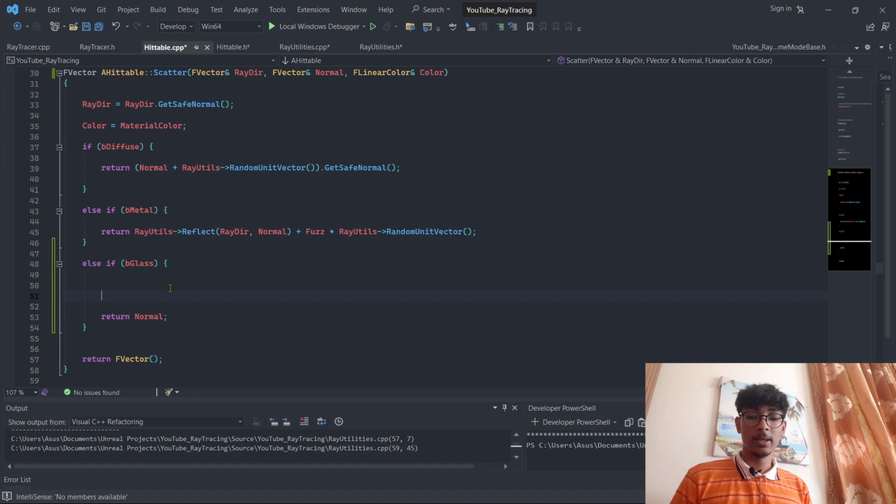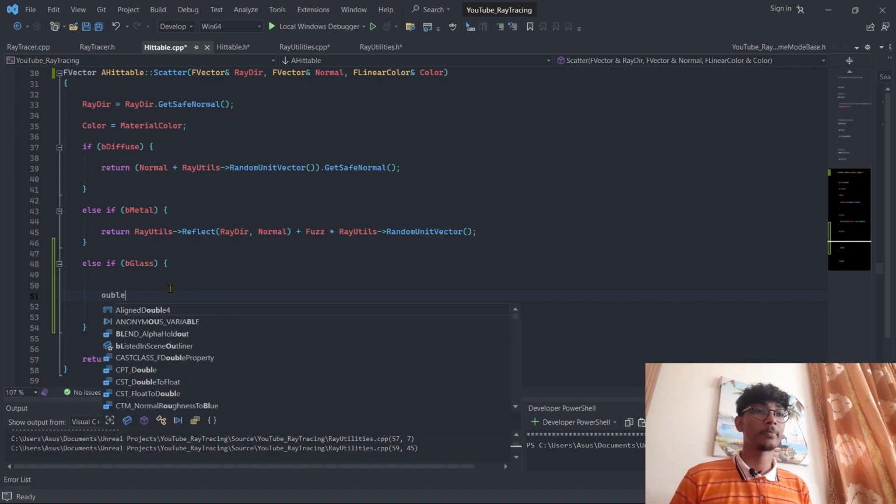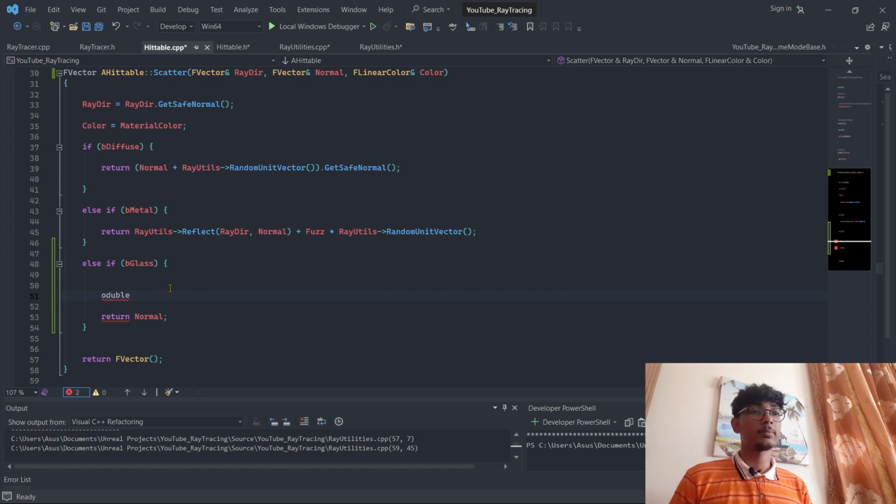So, double refraction ratio. Okay, I think we're naming it over again, but it is equal to, okay, so you could put IOR here, but we want the refraction ratio to be dynamic, so to speak. You could put 1 by IOR, but that will always return the refraction value for the ray outside entering a glass value, right?